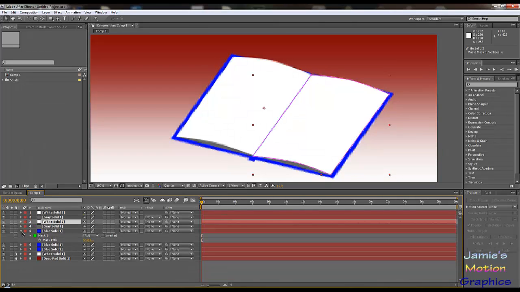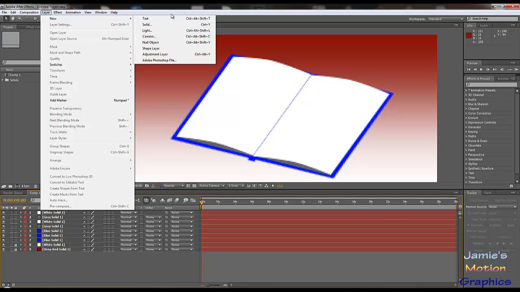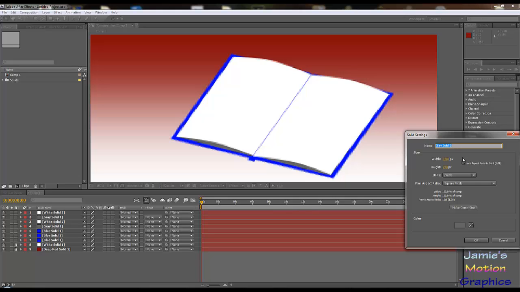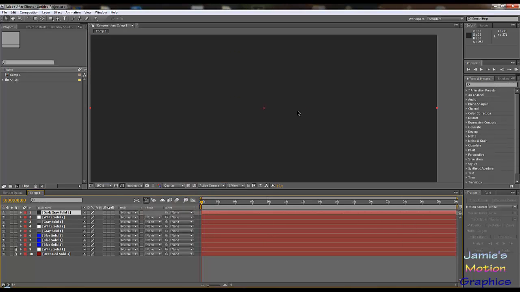So let's close all these layers. So now it's still a blue line, but this seems to be about right for a book. It seems okay. So let's now draw a line in the middle to make sure that we have just a solid way to see where the middle is. It's going to be black and it's going to be very thin. Maybe just dark gray could work as well. Doesn't have to be entirely black.